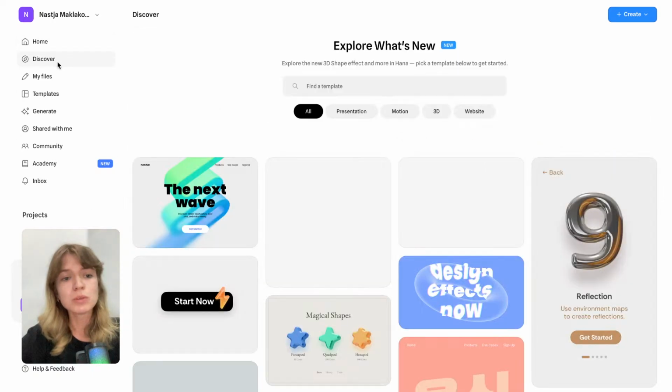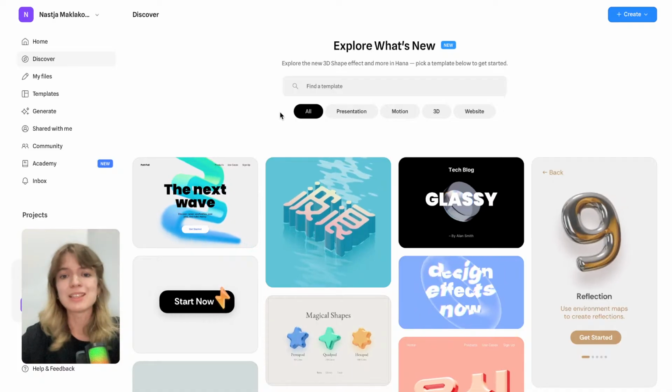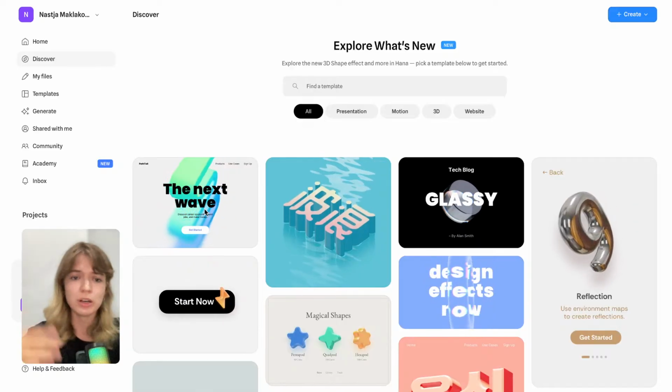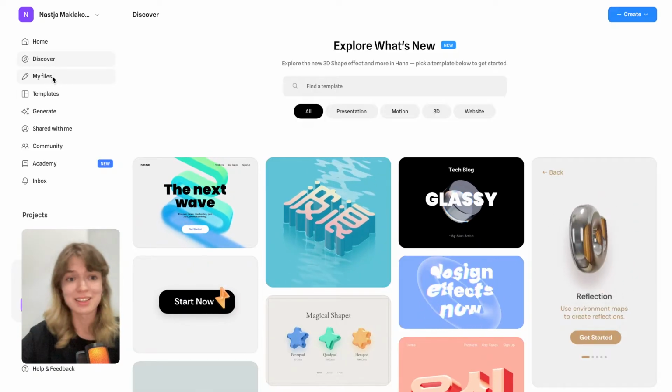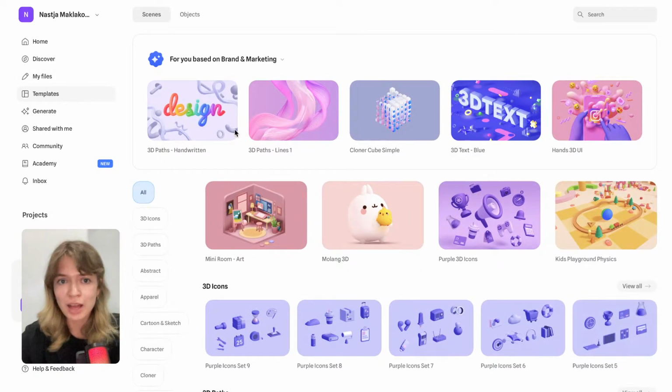Next, you can go to Discover, and here you can see all of the user-generated content and see what other creators are building with Spline. You can explore some specs and details, and it will be useful as well. In your files, you will have the storage of all of the projects that you have created. And in the templates category, this is a great option if you're just starting out, because you can preview each scene and how it's built.